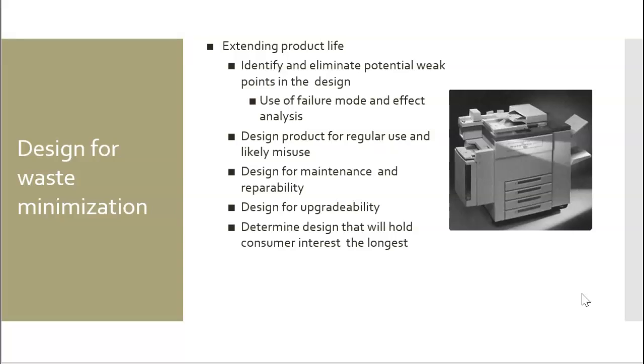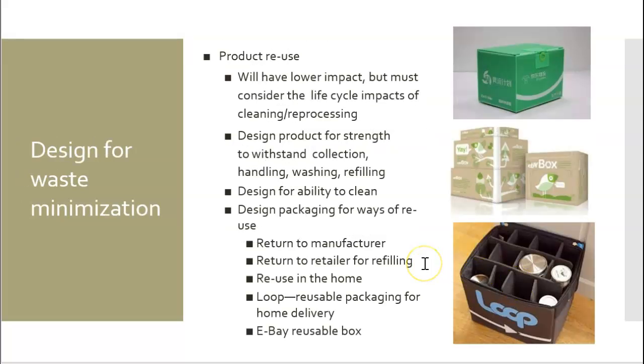Okay, so I have this graphic here of a copy machine, because these things are notorious for breaking down. So waste minimization is key, and so making a product better can reduce the need for having new products manufactured. And the other things you would do is design these products for maintenance and repairability, and to be upgraded as well. Electronics come to mind with that. Many computers cannot be upgraded or are difficult to upgrade, and so we end up having to discard them and buy new ones.